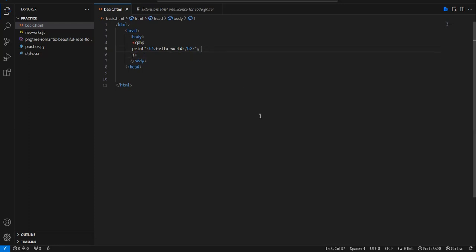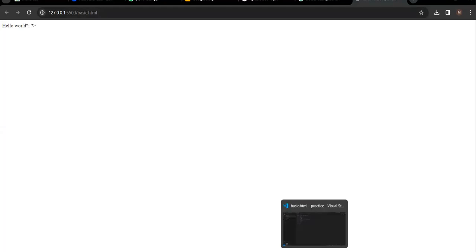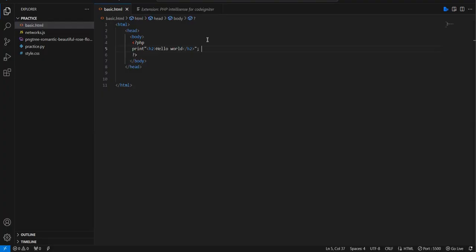Okay. Now if I run this code, now on screen, you can see output. So remember, you can use the print command also in your PHP. You can directly use the print command. That is one more part of your PHP.